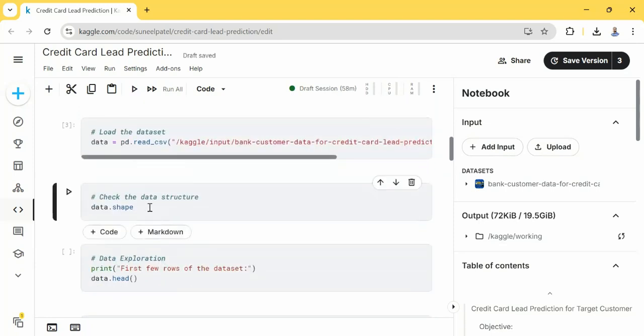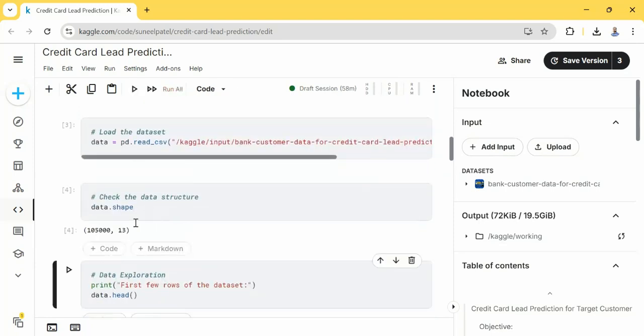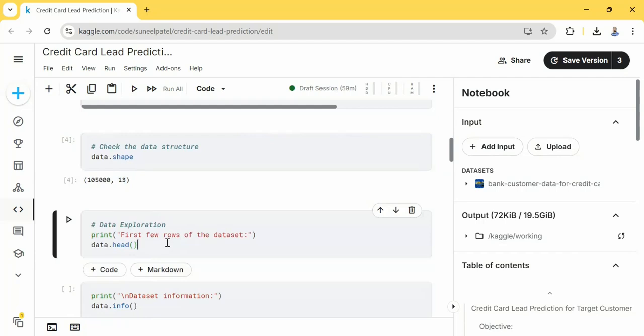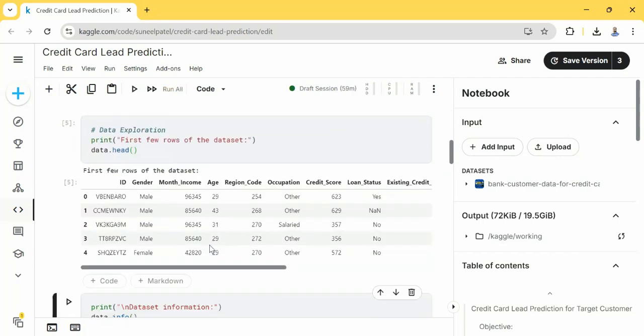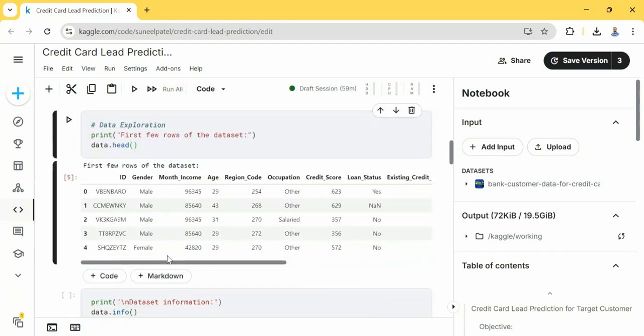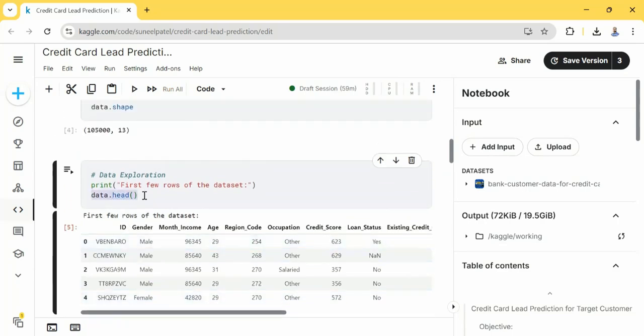And now we check the structure of our data. You can see here, this data has around 10 lakh 5,000 rows and 13 columns. Let's explore the data in a tabular form. So we use this command data.head.